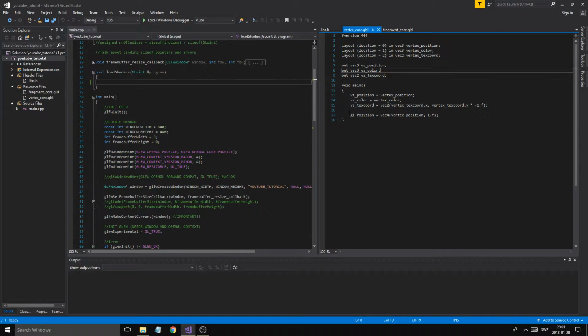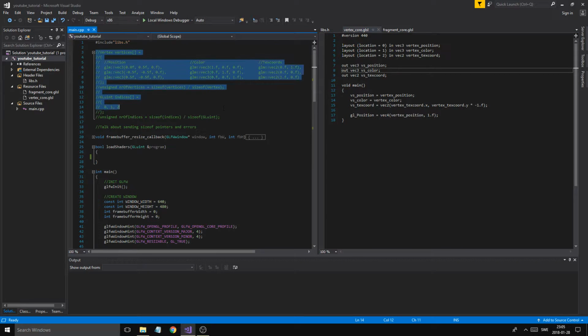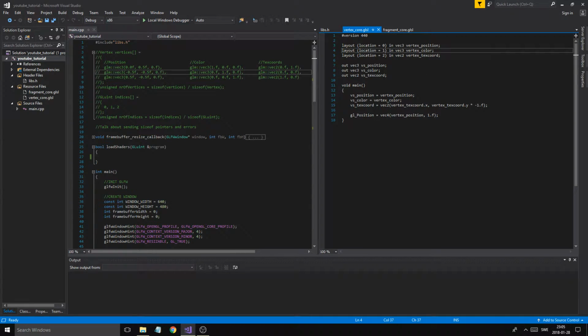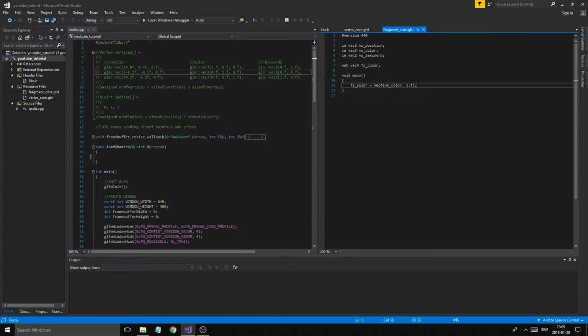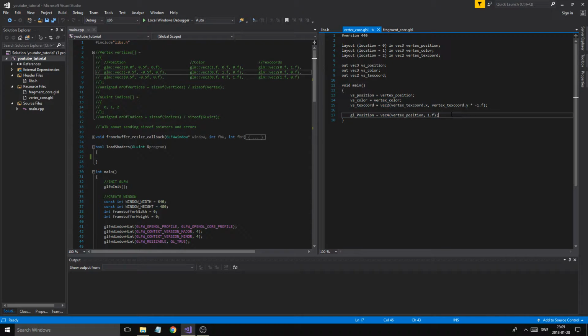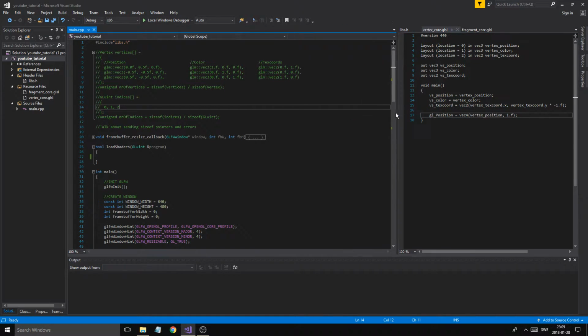Now, remember that in the pipeline, the vertex shader has to get in data, and it's going to get in all our points that we have. This is for next tutorial, but I still wrote them up here so we can see. These are going to be our positions, colors, and texture coordinates. Don't worry too much about texture coordinates yet. Just think about each of these points in space, the vertices, having a position and a color. We're going to get a position in, a color in, and a texture coordinate. We're going to send it out from the vertex shader to the fragment shader, which will pick it up later. See how the names have to be the same? And this is what it's going to do. So we'll get to that in a bit. Don't worry too much about that. I'll just put it aside.